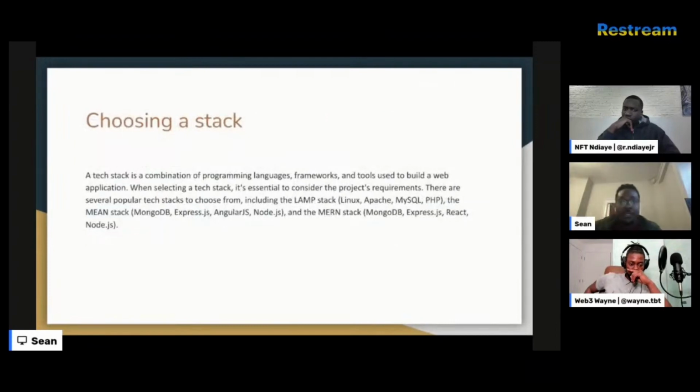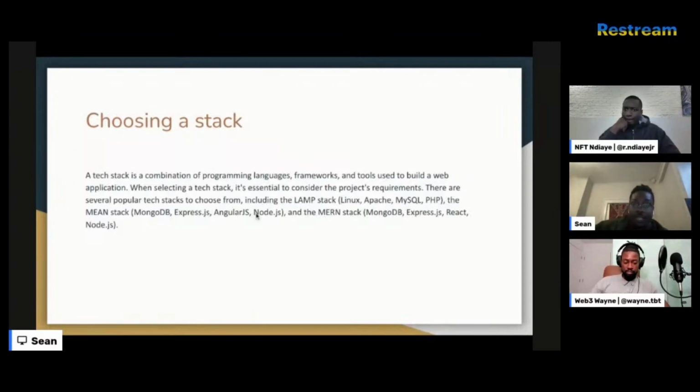So as I mentioned, choosing a stack is a very important part of the process. When it comes to choosing a stack, the key components of a stack are the database, the server, the front end, and the back end that you're going to be using. So as it states here, a tech stack is a combination of programming languages, frameworks, and tools used to build your application.